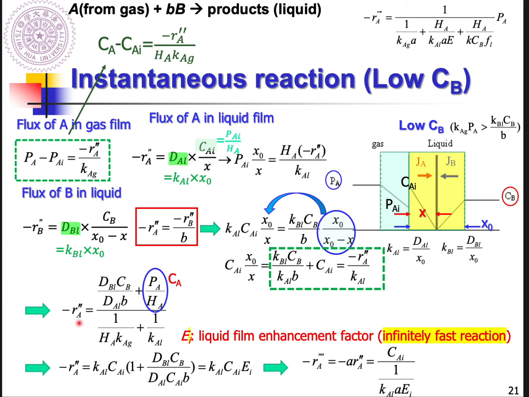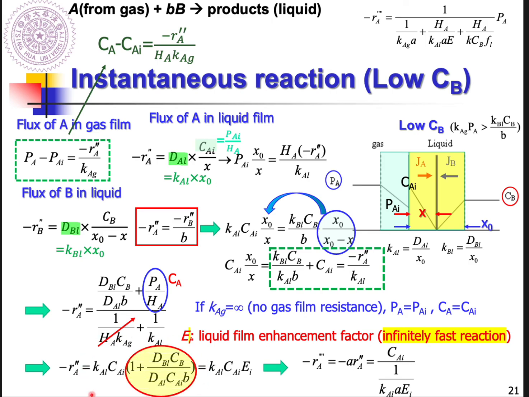Consumption rate of reactant A per unit area is expressed like this. To simplify this situation, we make a very important assumption: we will assume there's no gas phase resistance. That means transport in the gas phase is very fast, so PA equals PAI, and CAI equals CA. Then you can directly drop this term out, and you only have this term times the upper portion. Then you get this one. So we successfully get the flux JA, consumption of reactant A per unit area, expressed like this.